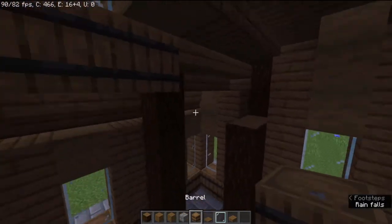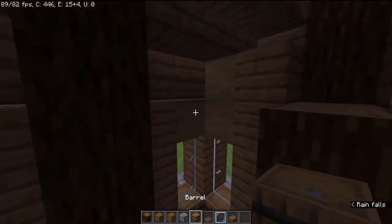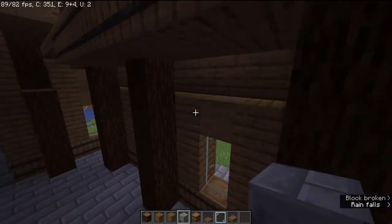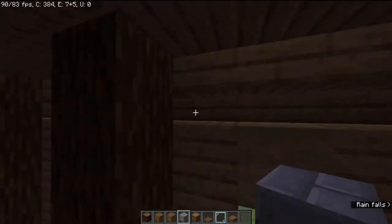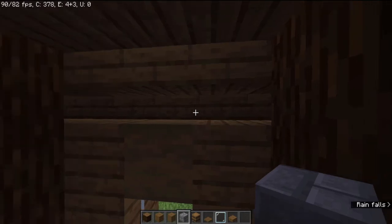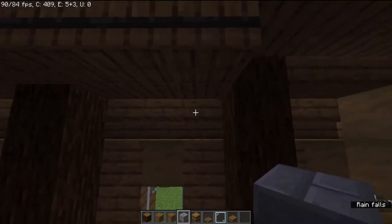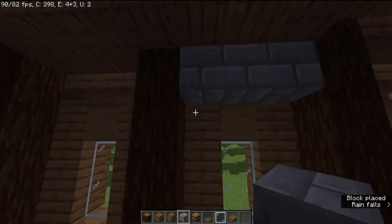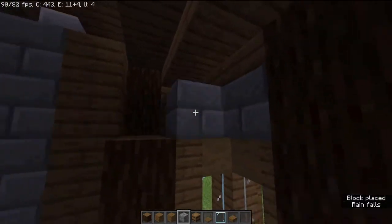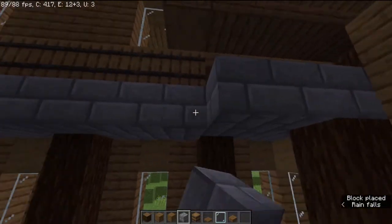So if I fly up a bit, I can see there's sort of a top right to where all the normality is. So what I'm thinking is, if you see this gap in the slabs, that took me a long time to say that. There's a gap there in the slabs. So if you look at the top slab and you just build some stone bricks, you can't actually see any gap there. So you're just going to fill in the entire ceiling with these stone bricks.